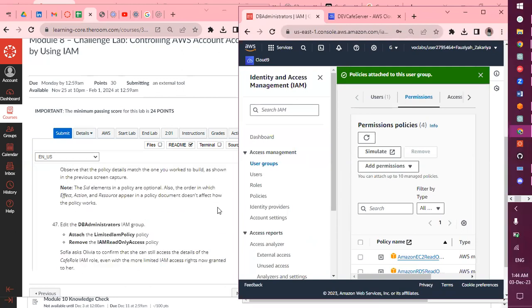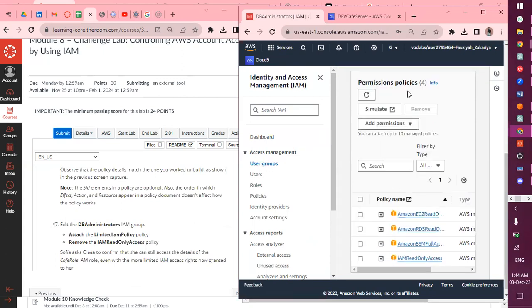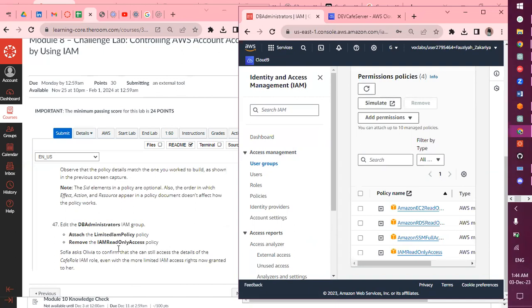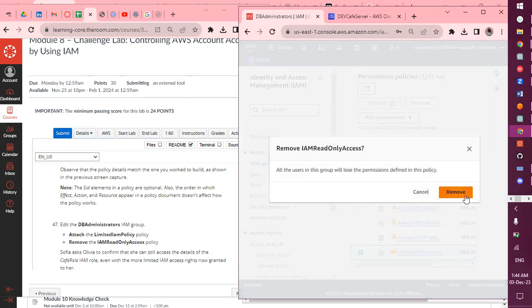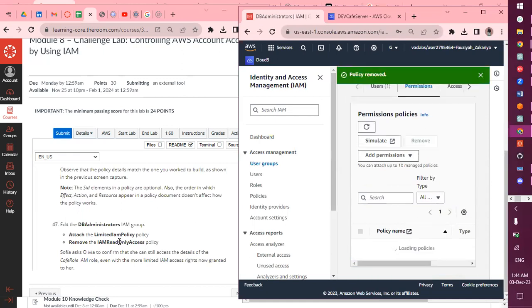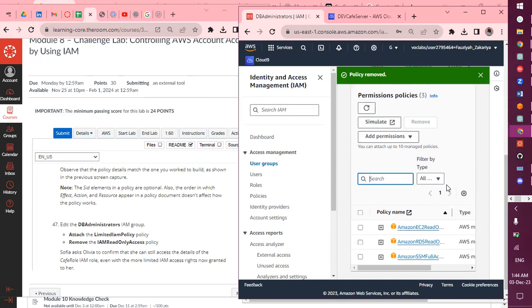Now enter the DB administrators IAM group. So this is it. It says remove IAM read-only access. So click on this policy and remove. And then attach the limited IAM policy.